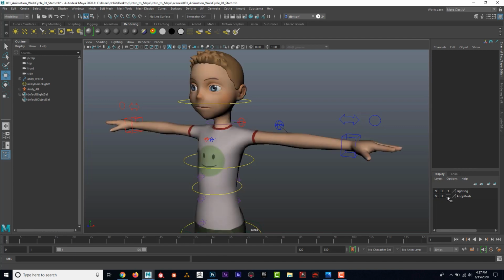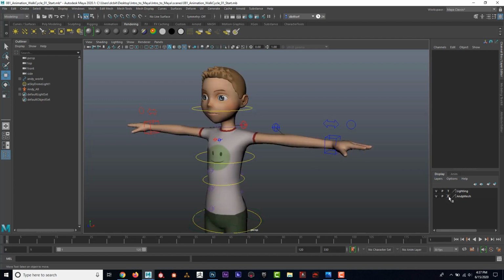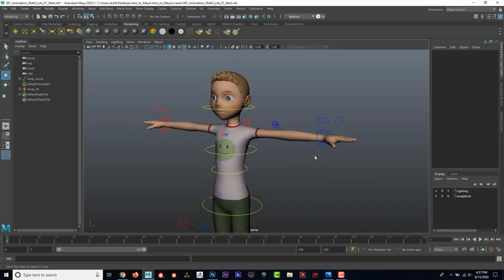So I can go here, and if I press this first one, it'll template it, meaning that it's in wireframe and I cannot select it. And if I click it again, it's going to reference it, meaning I can't select it, but I can see it. That's exactly what I want, because I don't want to accidentally select the skin. I only want to be able to select the controllers.